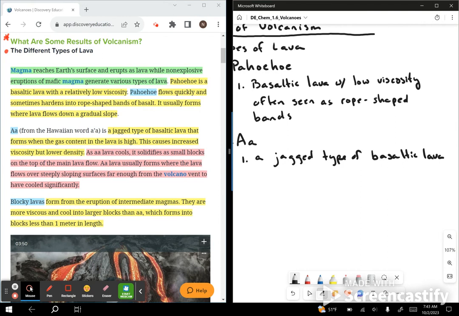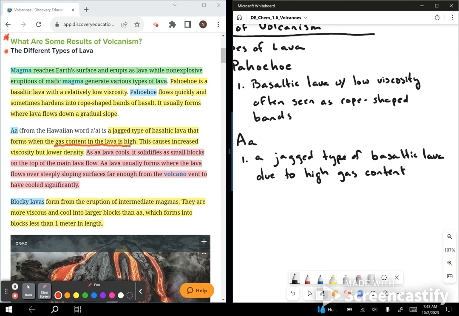Gas content in the lava is high, right? Okay. This causes increased viscosity but lower density.